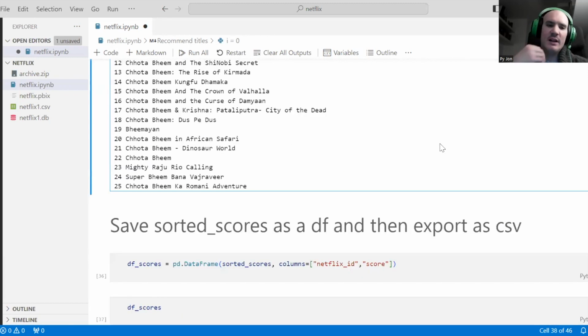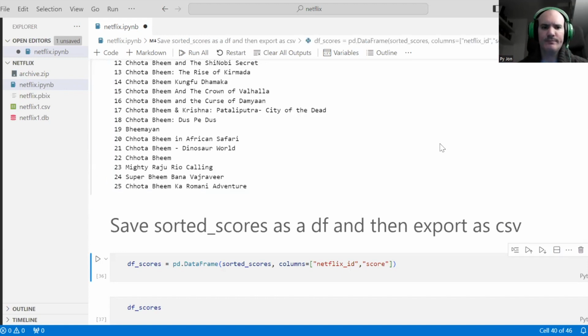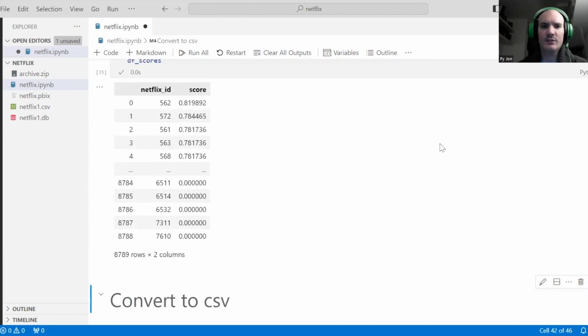What I want to do is save the scores and the Netflix ID into a separate variable, a data frame rather, and then check it out. The reason I'm doing this is because I want to migrate the data and open it up in Power BI.